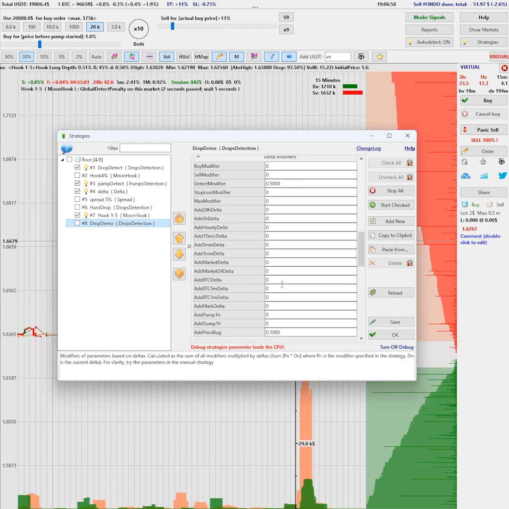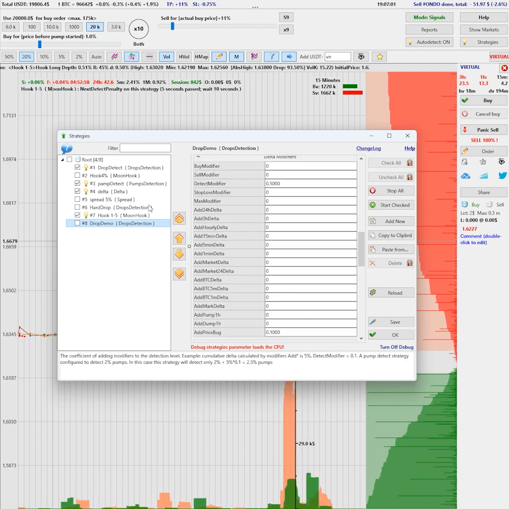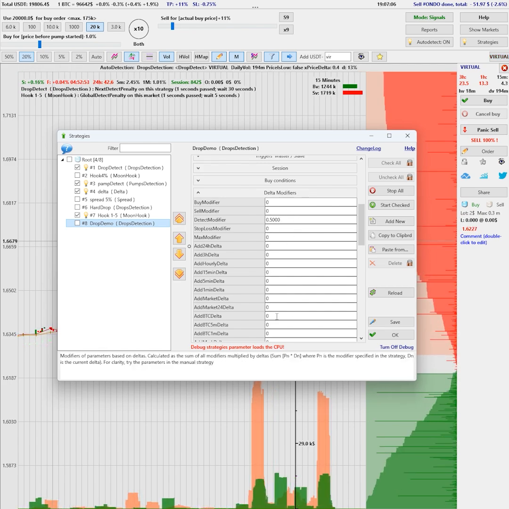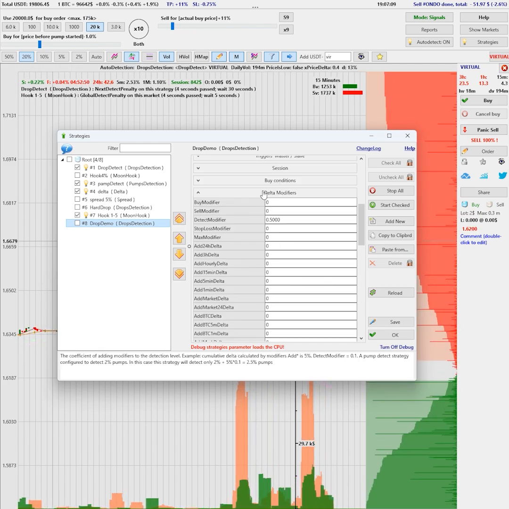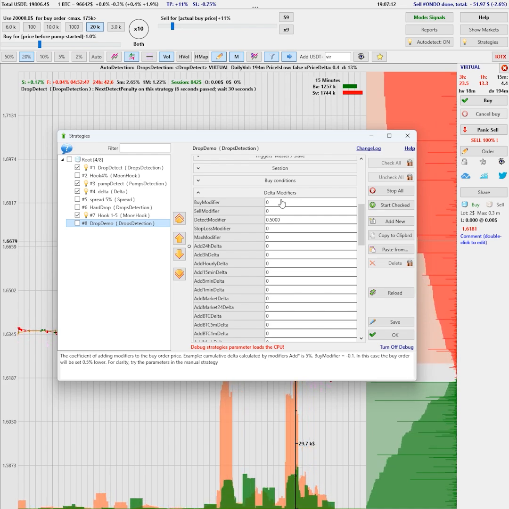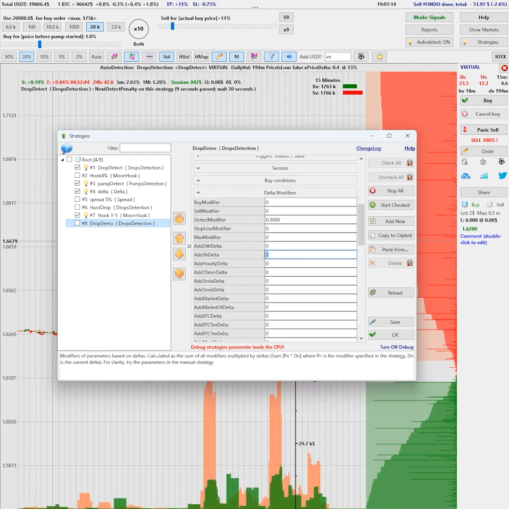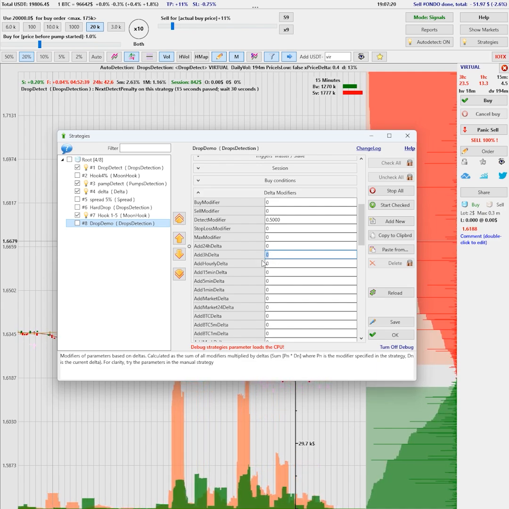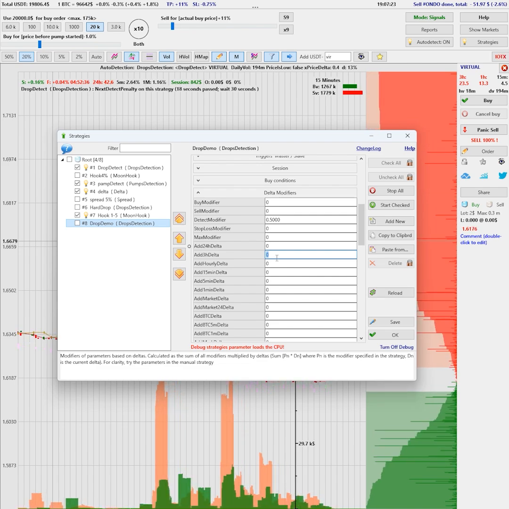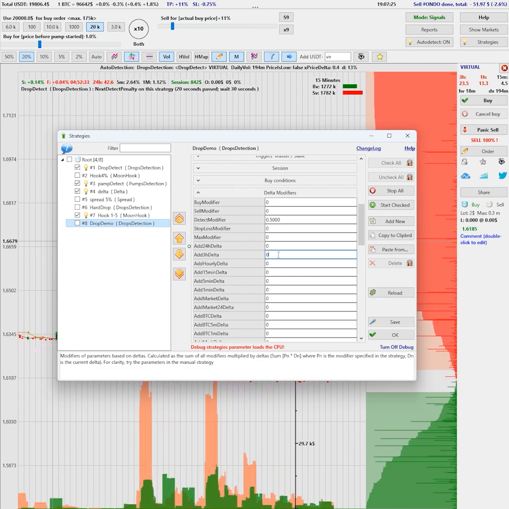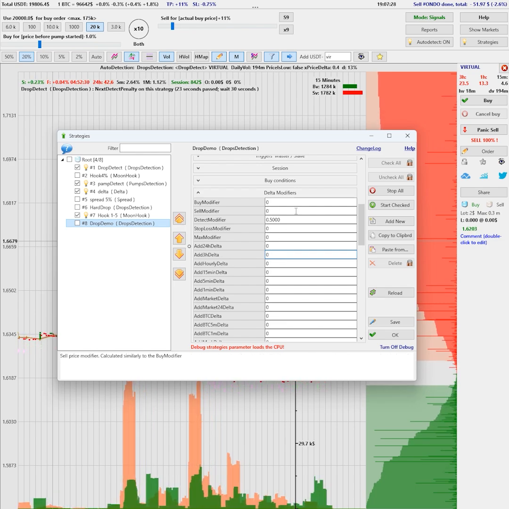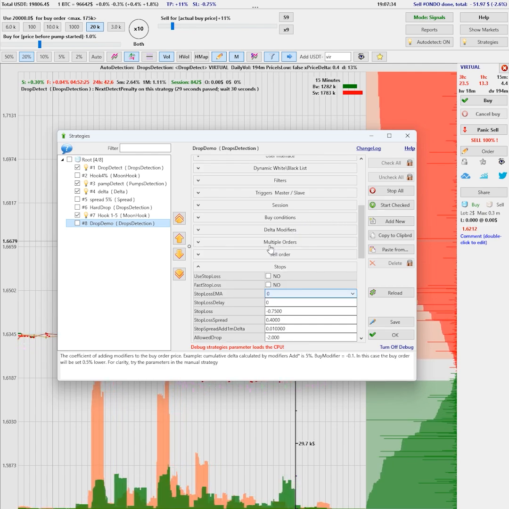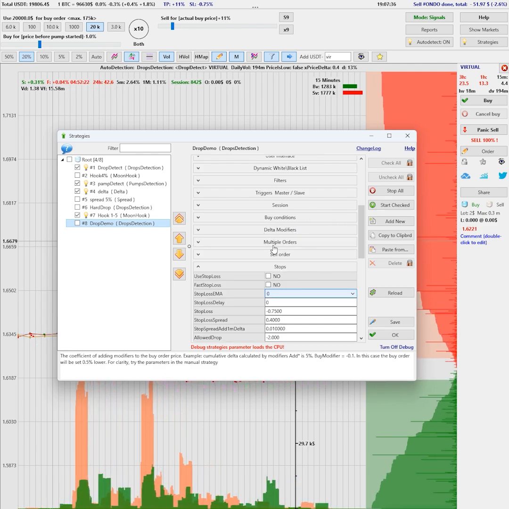Delta modifiers. I have not seen anyone use this, so I kind of wanna skip it because I don't really see a point of this. What this does is that it modifies the deltas that you put in your filters. So for example, let's say you picked minimum 3-hour delta of 10, and then in here you put 1. Well, now that one becomes, instead of 10, minimum 11. I don't really know why they put it here, but nobody's using it, and I recommend you just skip it, unless you know something I don't.